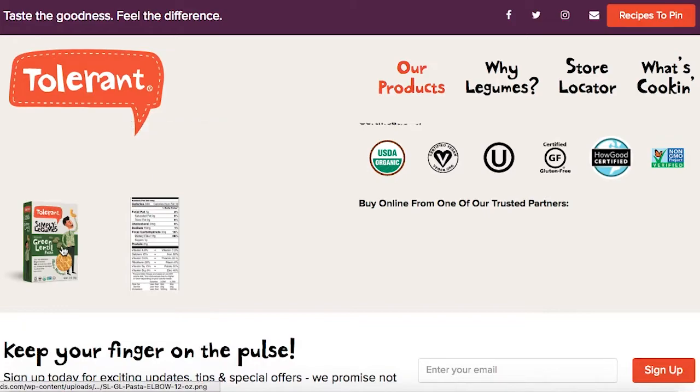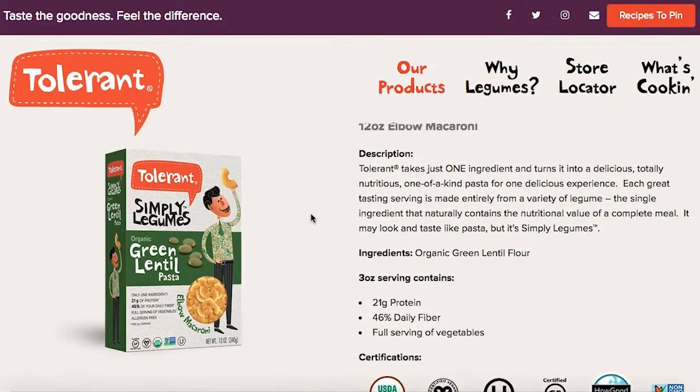This is a pasta I would say gets my approval. I would highly recommend this if you're diabetic, and of course if you're not diabetic, to help you get more nutrition and more fiber — this is going to be a great product. As you can see, this is not your typical white flour pasta, or even a pasta with egg or egg yolk in it. It's not your typical pasta, but this is something I've actually tried and tasted — it tastes really good. Tons of protein, tons of fiber, and the best thing about it is the ingredient: basically just dried ground up lentils.